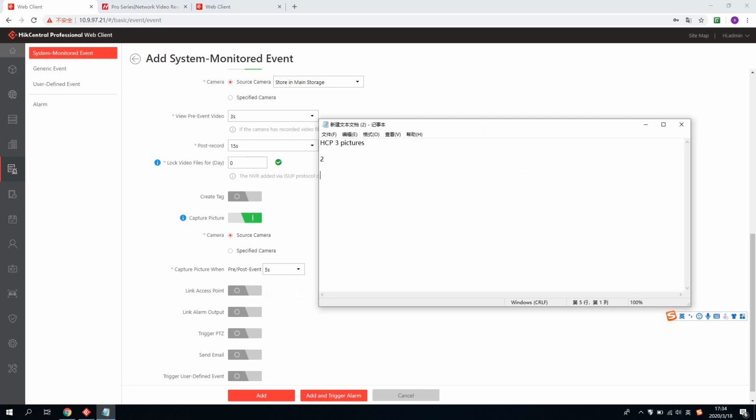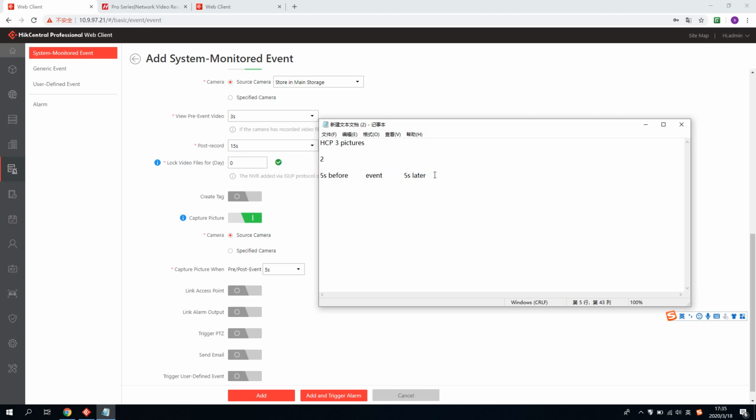Why is that? Normally 2, because our customers' main storage for the video files is still local storage, using NVR, DVR. So 5 seconds before, this is the event, and this is 5 seconds after, okay? Hack Central Pro will try to get 3 pictures for you, but normally we only get pictures when the event happened and also 5 seconds later, okay?